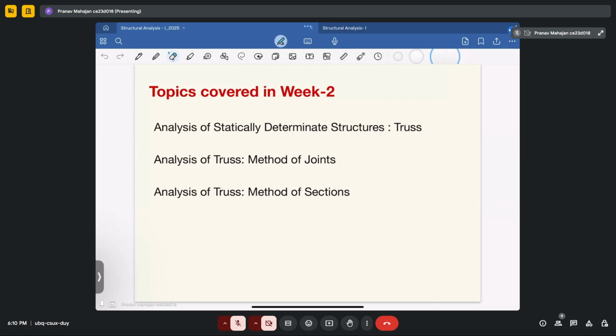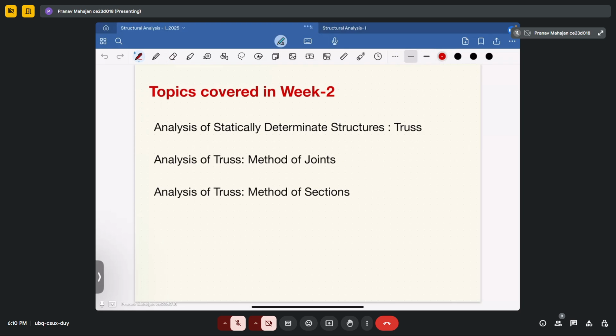So the only difference you have to remember is that a truss is a two force member in which bending moment is equal to zero, whereas a beam is a member in which shear force as well as bending moment both come into play. That means a frame is also a member in which shear force as well as bending moment come into the picture.